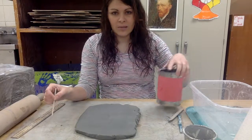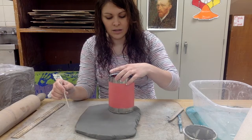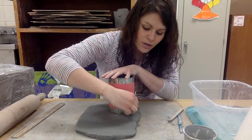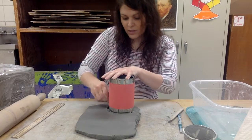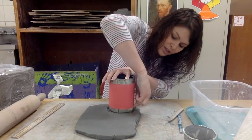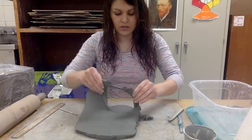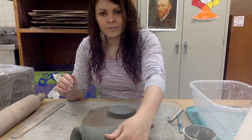So we're going to keep it easy, and I'm going to take a pattern to go off of. So I have a nice perfectly round circle. You can certainly draw your own out if you would like, or also find something as a pattern. Now I'm going to cut all the way around and all the way through. Take my extra off. You're going to keep the extra. That's what we're going to make our coils out of.